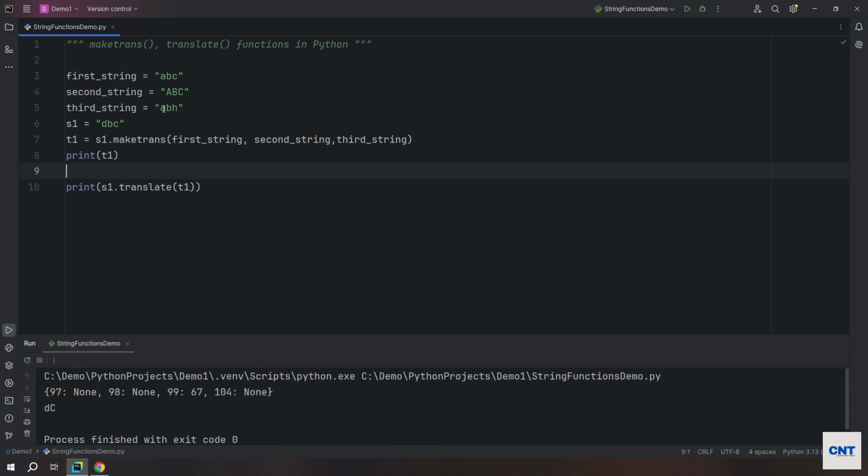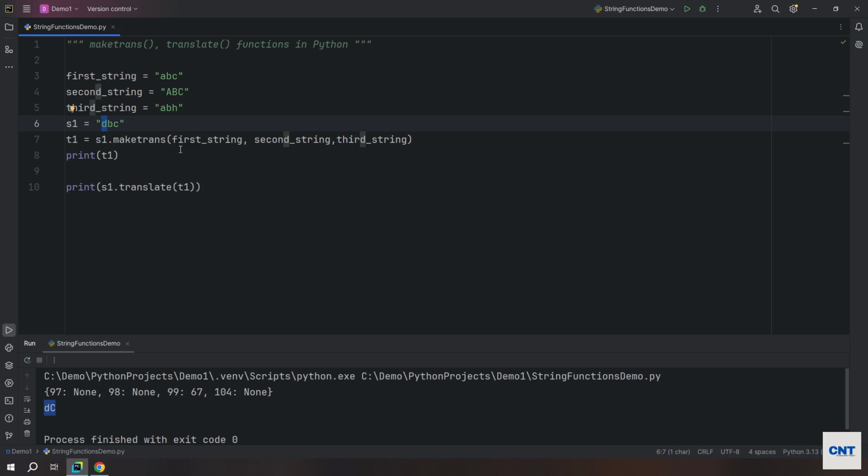you will see for a, b, and h, we have set none. For 97, the value for small a is 97, for b it is 98, and for h it is 104. So d is not replaced with any character because d is not yet mapped in any of the translation.